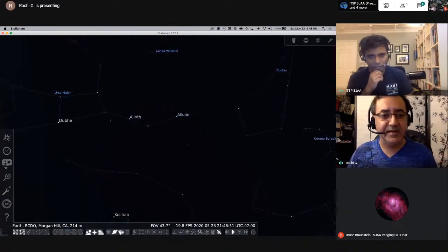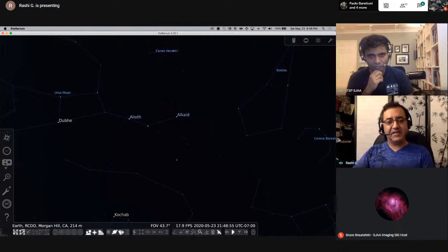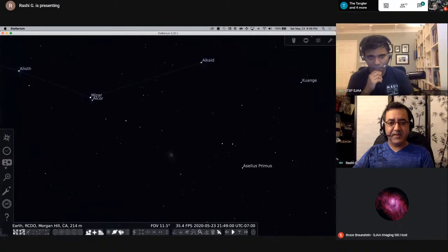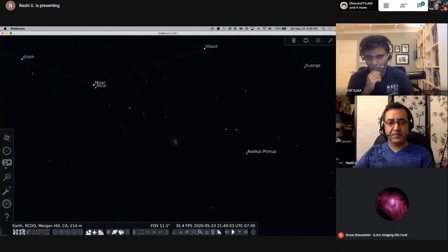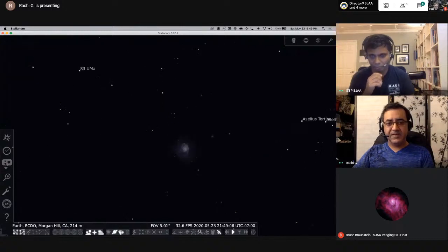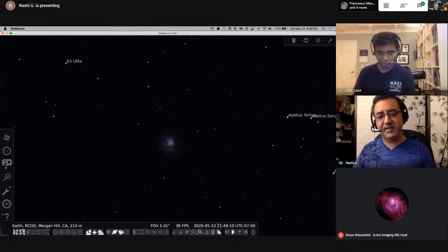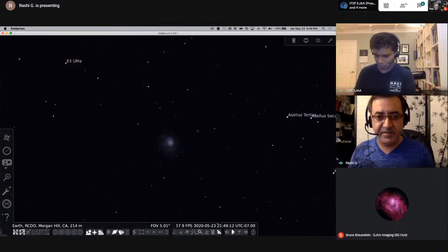Near Alcaid, the end star of the Panhandle, there happens to be a beautiful galaxy called the Pinwheel Galaxy, or M101. Let me see if I can zoom in a little bit here. There we go. It's a wonderful spiral galaxy. Again, one of our imagers has a beautiful image of this, and we'll showcase that during the Armchair observing session.